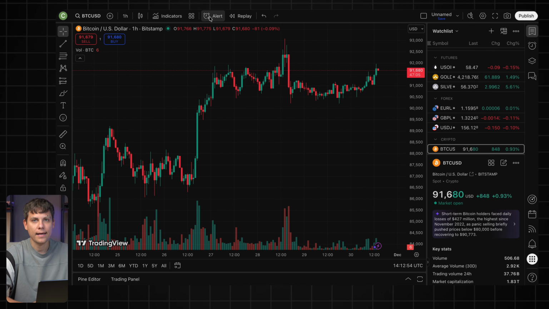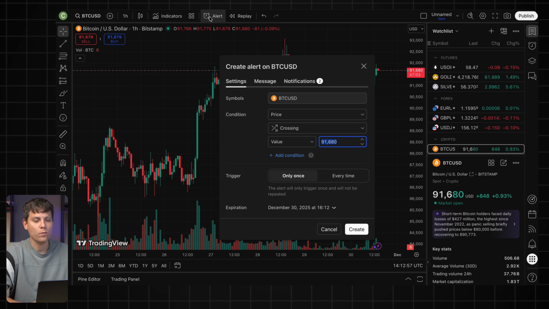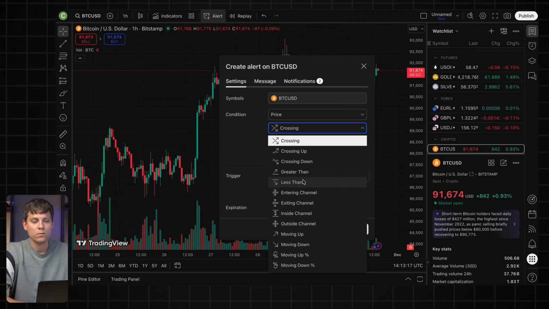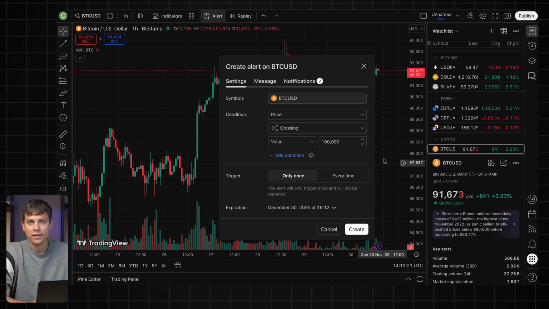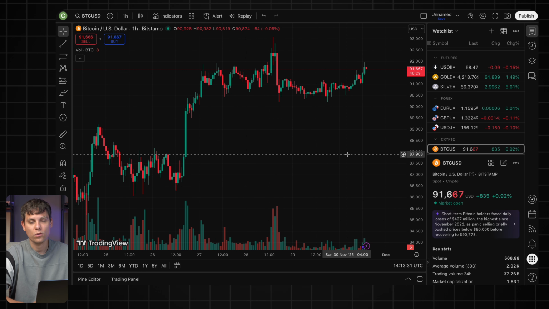Here you can also add alerts, meaning you can set the website to send you notifications. For example, if Bitcoin breaks above $100,000, you can choose whether it alerts you every time until a certain date, or if Bitcoin drops below, rises above, crosses up and down, rises and falls, etc. There are many detailed settings. It's very convenient if you don't want to keep the chart open 24 hours per day. This function is also very useful.